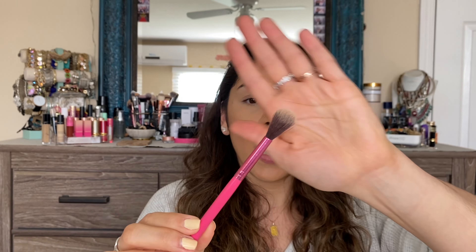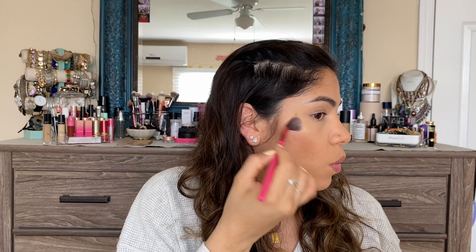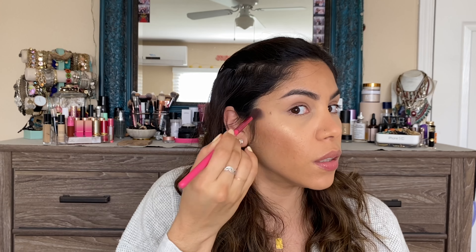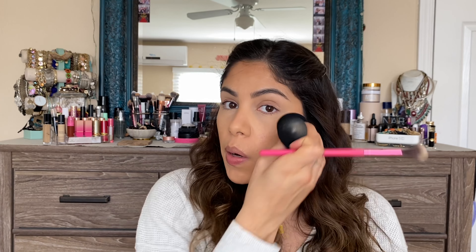I'm going to be using a BH Cosmetics highlighter brush, and I'm actually going to dip into both Star and Luna — just do a little tap in each. Again, there is kick up. Whoa — can you guys see that? That is not what I was expecting from the swatch. The swatch looked a little drier, so this looks more highlighty than I was expecting. I think the shade Star is definitely pulling through a bit more of that yellow, which I like because I tend to have more yellow undertones. It also could be the fact that we used our damp sponge to tap on the high points to help that shade. Let me go ahead and put it on the other side.